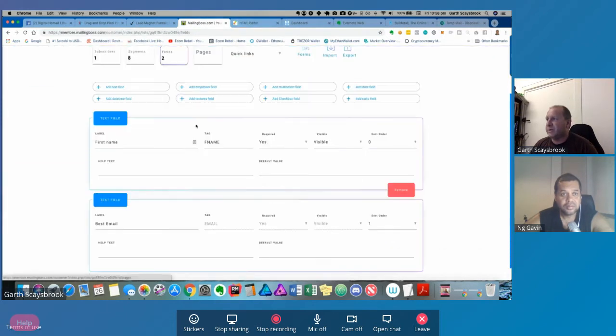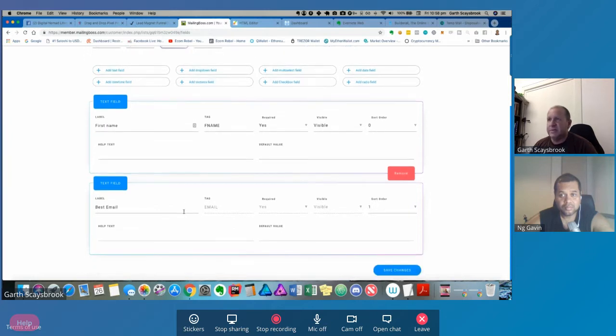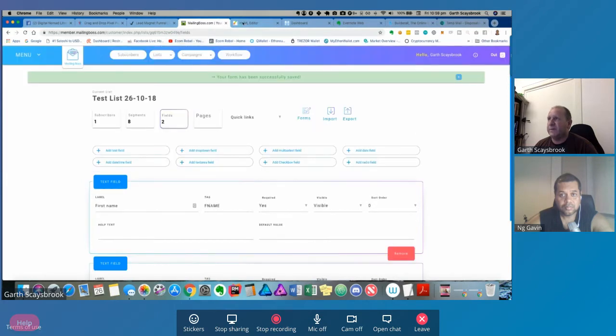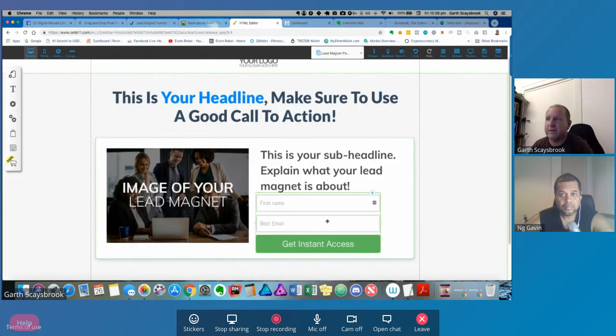is you actually would change the label to best email. Even though this says email, which you can't change, this part is you change the label. So that's the trick to that. So you just got to change the order and change the label, click save, and then don't forget to delete it and then re-add it and configure it. And then once you have it set, then you can change the color and all that sort of stuff.